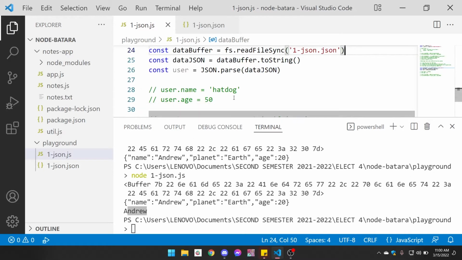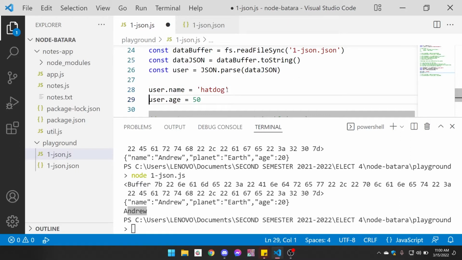Ayan. Okay, so the next thing that we're going to do is we need to change the name and the age, since we don't need to change the planet. Okay? So, ayun. Simply just assign values. Since we have tried printing user.name a while ago, just simply override the content by user.name is equal to, maybe add your name here, and add the age right here. Okay, so we already have assigned the value for the name and the age, therefore the planet stays the same.